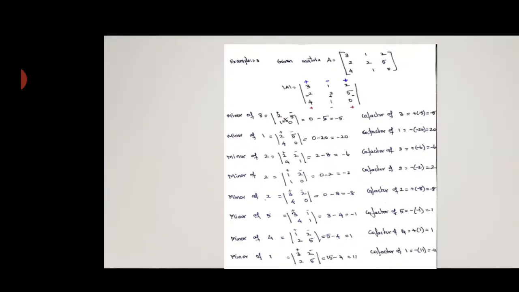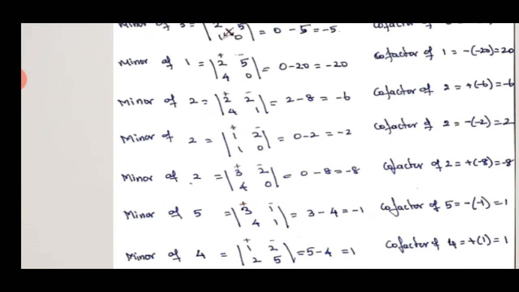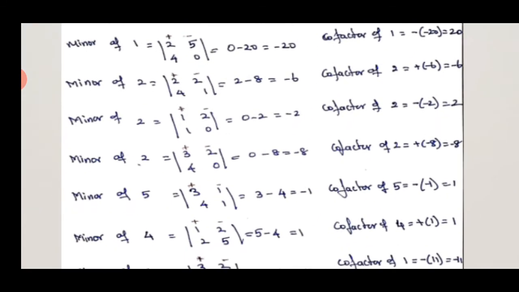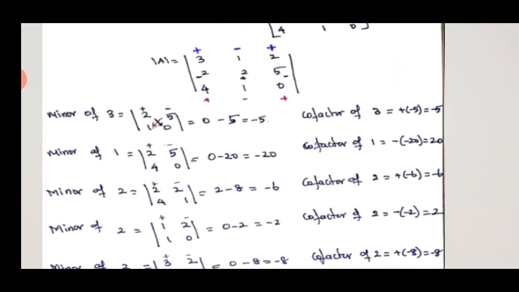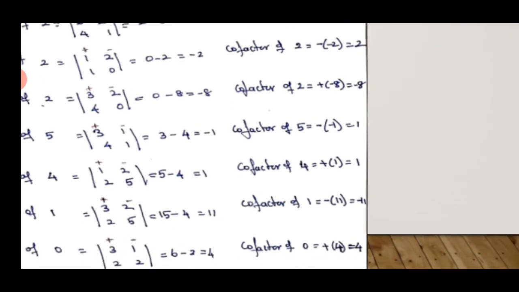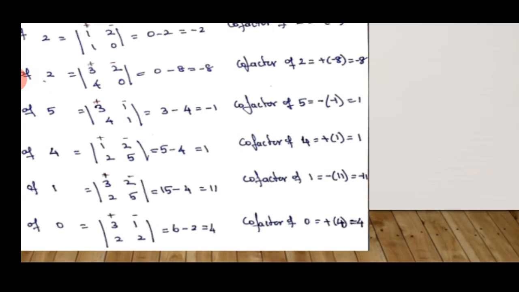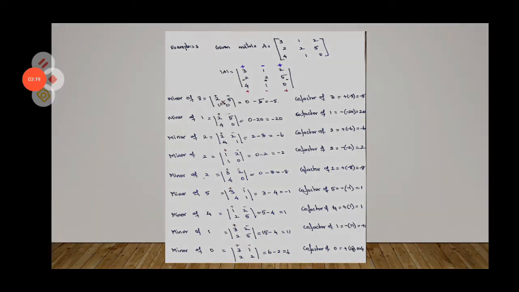So like this, if you do, you will get the cofactors. And another easy way, only for a 3 by 3 matrix: after finding the minors, put plus first on the minors' answer. First you give a plus sign, next a minus, plus, minus, plus, minus, plus, minus, like that. So if you give the signs alternately, the minus ones automatically become the cofactors.